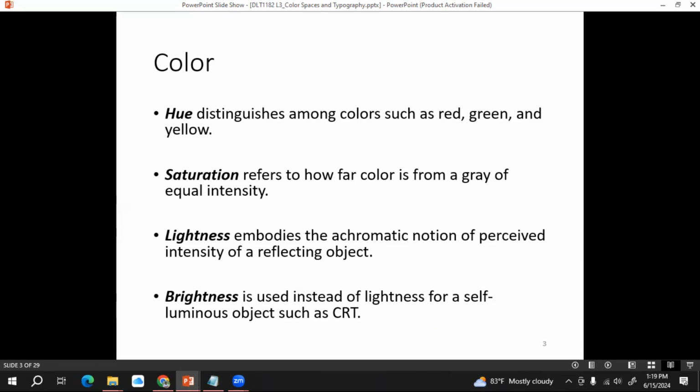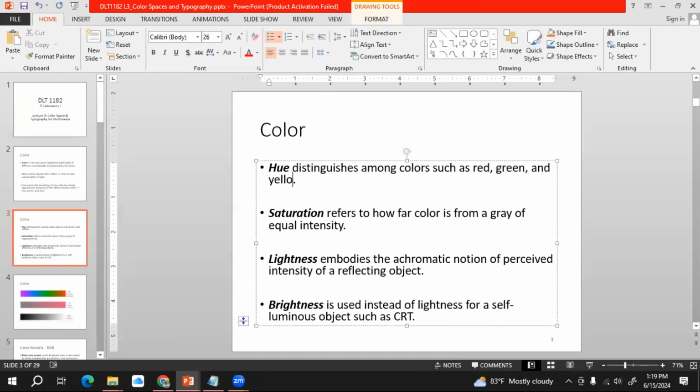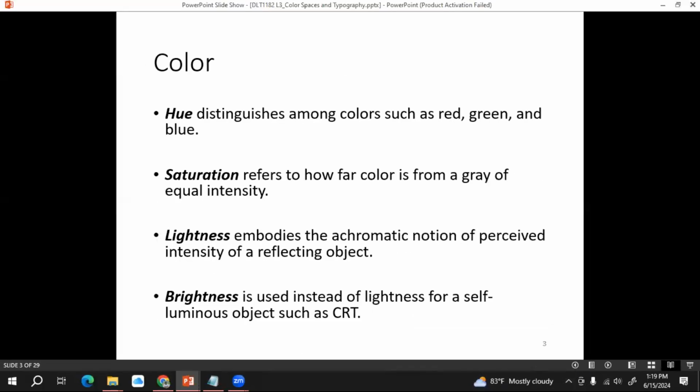I made a mistake here. It's a combination of red, green, and blue. When we change the hue, the primary colors of your image are going to be changed.